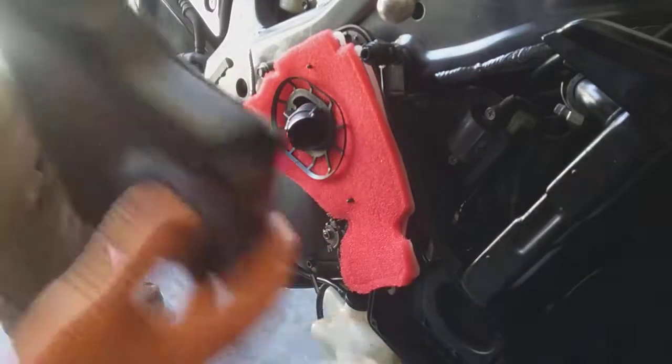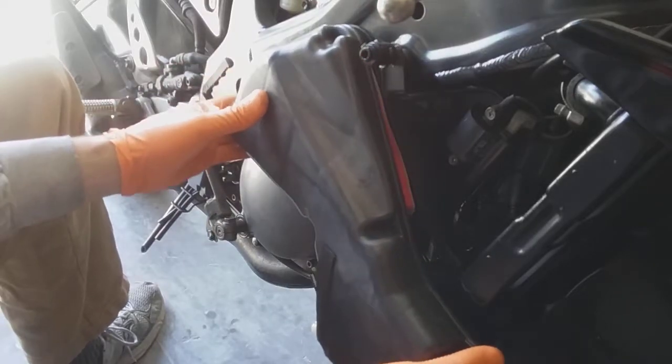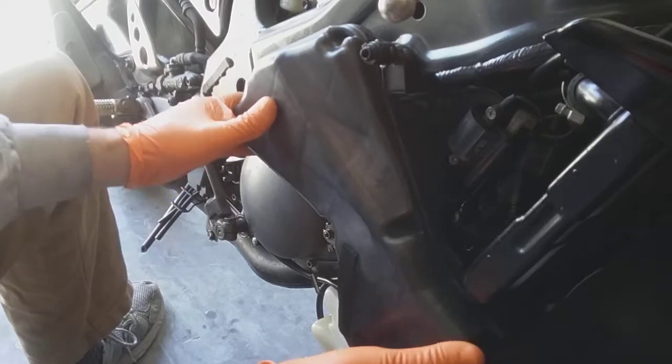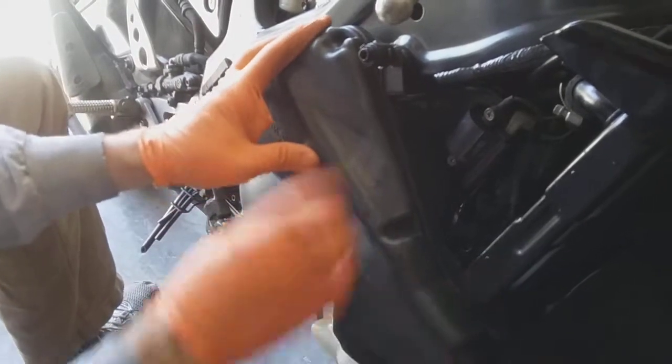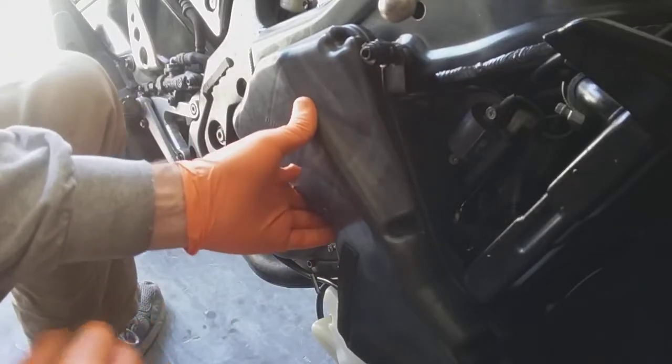Anyway, we'll get our filter box back on like this, and you just get her in there nice, and you're good to go. Fairing's in the way a little bit. There we go. So you've got a brand new filter, easy to make on the fly. I always keep a little bit of that foam in stock.